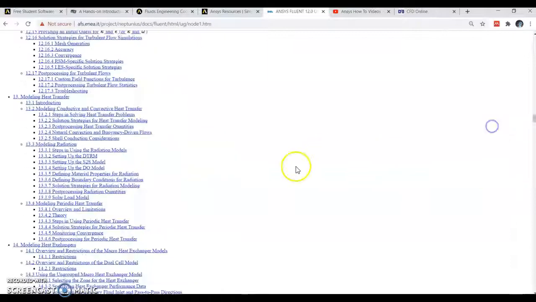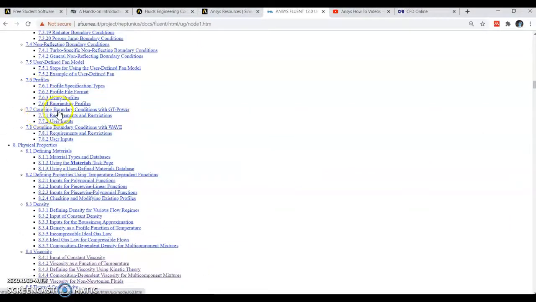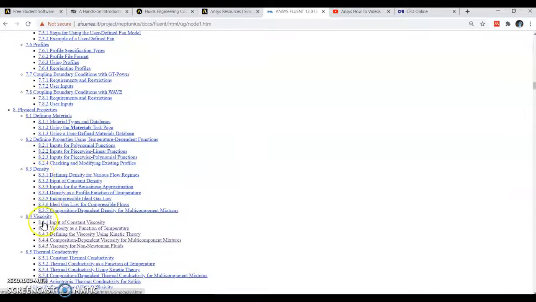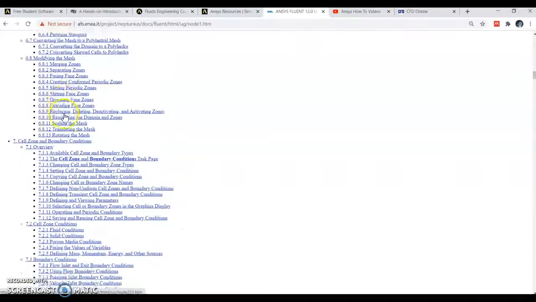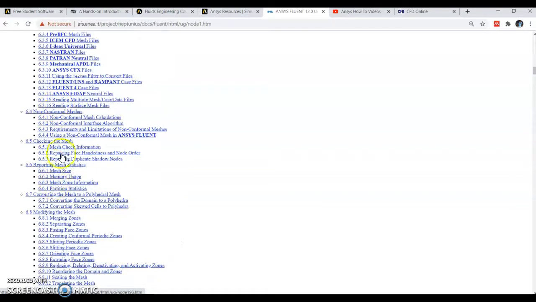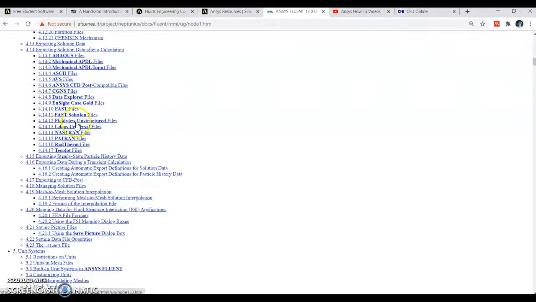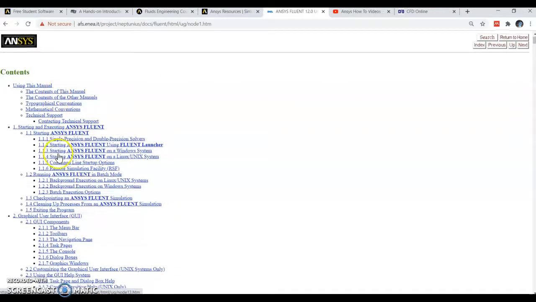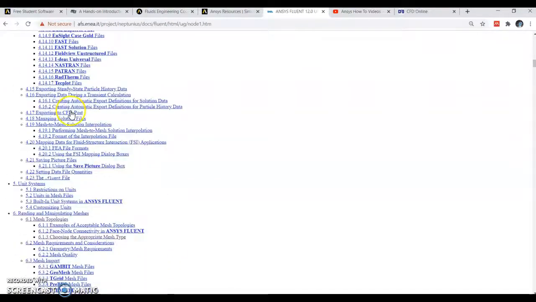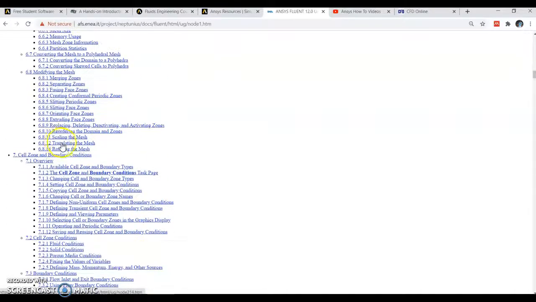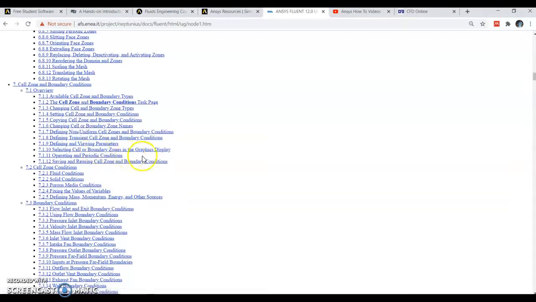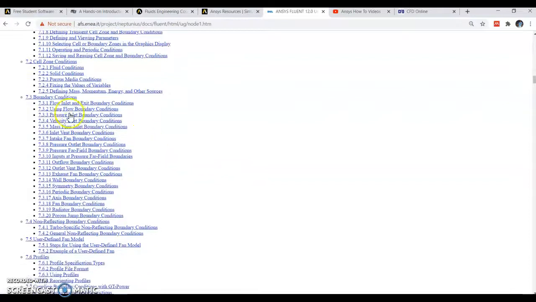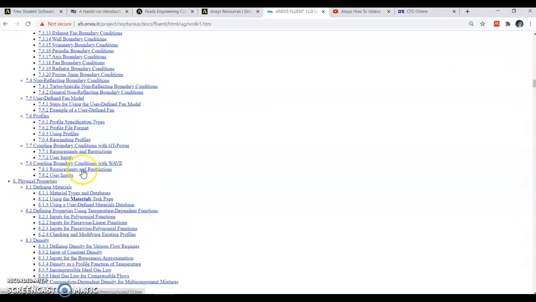It's really a lot of detail. Just randomly, you go defining material, defining properties, densities, viscosity. It goes through every single detail of ANSYS. It goes through meshing, checking the meshes, checking mesh quality, repairing meshes. You go to different solvers, I think, here, and if you go here, you can go on boundary layers, and meshes. You can go on all types of meshes here. It gives you all the maths and everything behind everything, and all the theory, pressure inlet, boundary conditions, everything. This is a really good website.